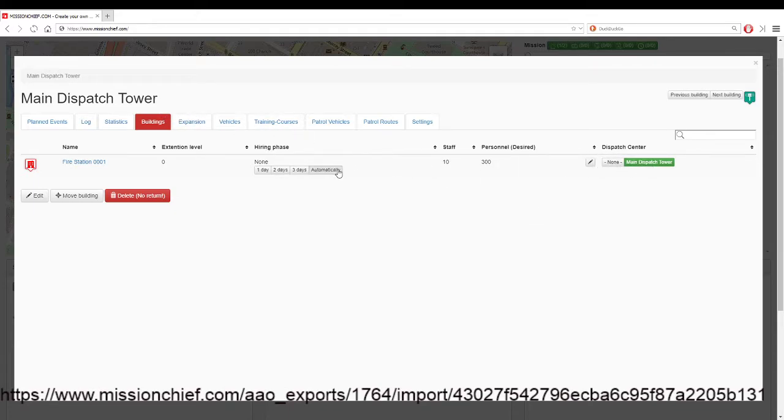So once we start the hiring, it will hire 1 person a day for 3 days, unless you're premium, and then you hit automatic in the dispatch window. I'll tell you why it's important to do it in the dispatch window, because automatically is not an option at the station level. Anyway, let's move on.